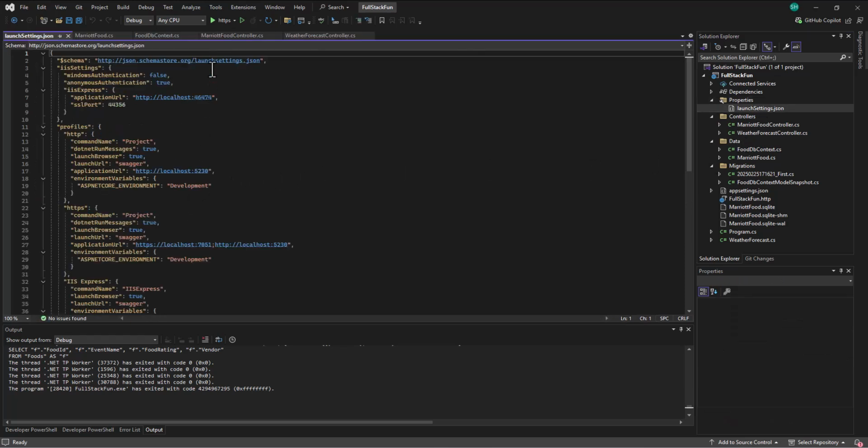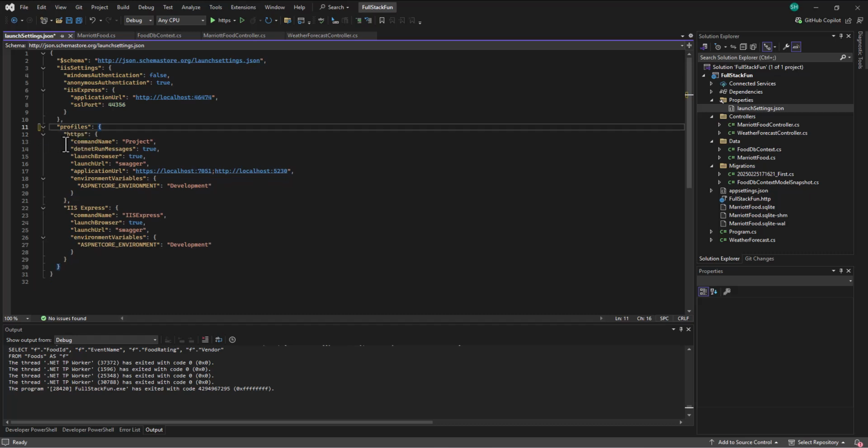In the launch settings, this is basically setting up all these different ways of launching. So you can see there's different entries for HTTP and HTTPS and IIS Express. And so we can go in here and change the port numbers. So what I'm going to do is just delete this HTTP entry, which I think goes to there, under Profiles. So we want to be in the Profiles section. And then I'm going to modify this HTTPS to say backend. So this is just a name I'm giving this particular profile. And then in here, we can leave all that stuff as defaults.